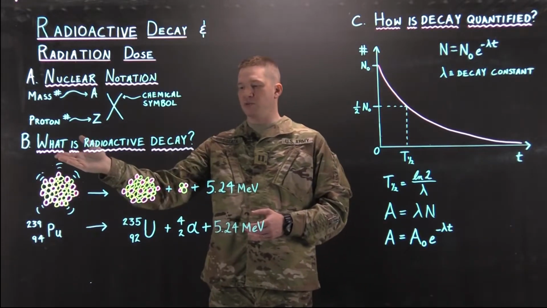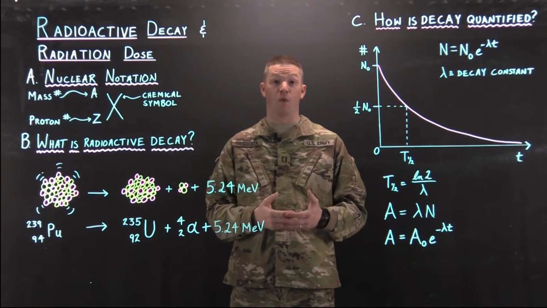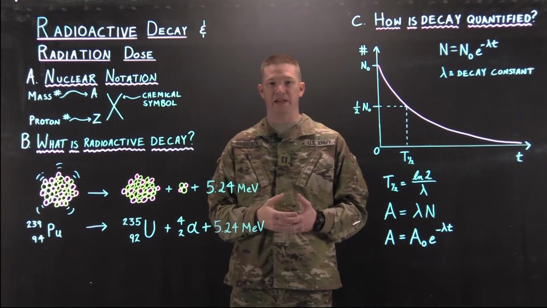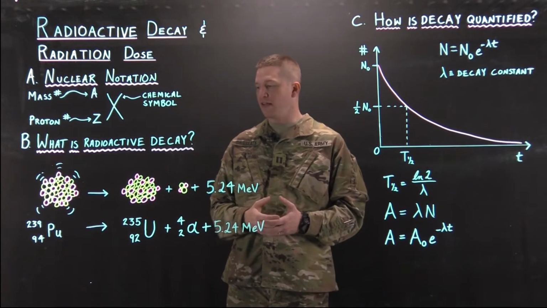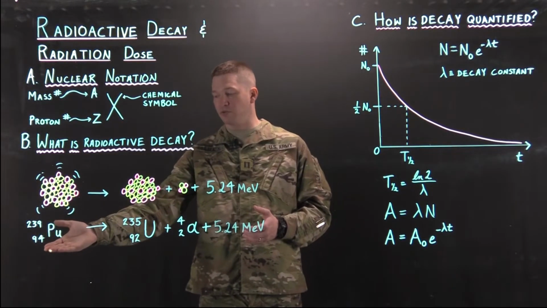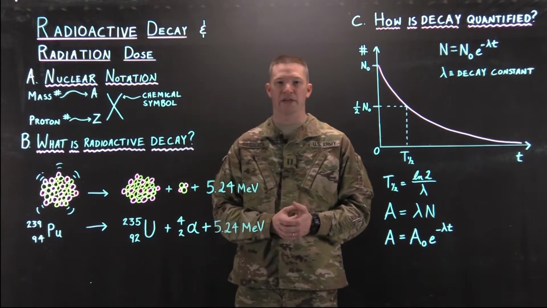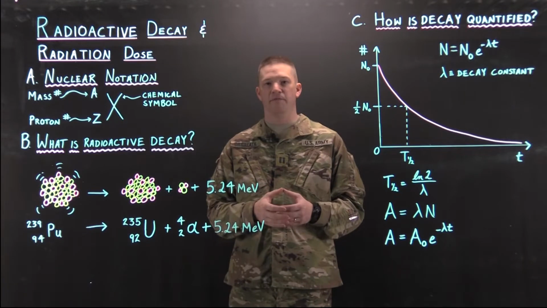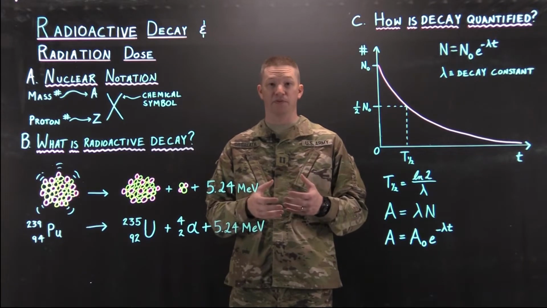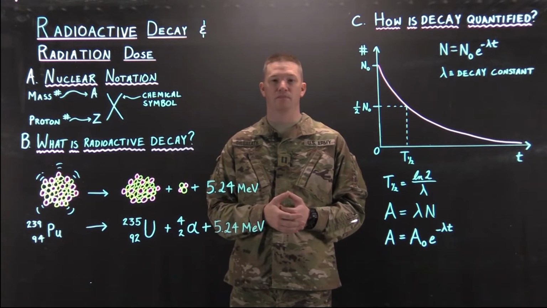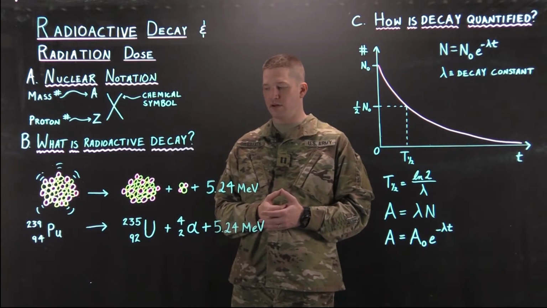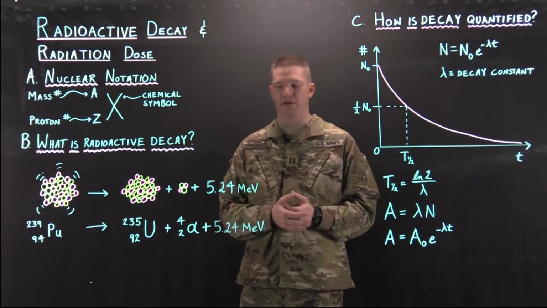Next thing we're going to move on to is what is radioactive decay and why it occurs. Radioactive decay is a naturally occurring, spontaneous, and random process that allows an unstable atom or an unstable nucleus, again such as plutonium-239, to decay into a more stable form, and eventually it will decay into something that is stable forever. A lot of the heavier elements decay into lead, and you'll see that in your chart of the nuclides if you go into the nuclear engineering track.